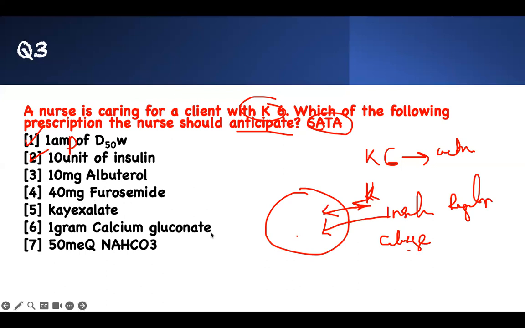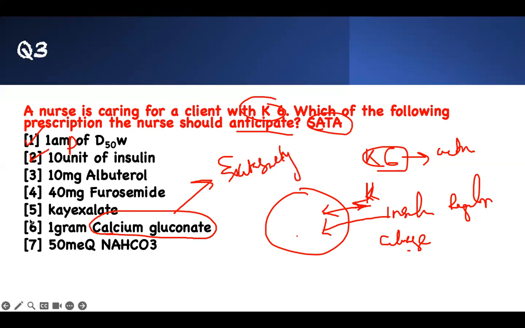And then if your potassium is high, I need to stabilize your heart. Calcium stabilizes the heart. It prevents the excitability of the heart, so that the effect of hyperkalemia will be minimized. So this is fine, 1 gram. Albuterol is a beta agonist that will drive potassium inside the cell. You have to know that. It's one of them. Furosemide, a diuretic, you pee everything out, you lower your potassium. So that's good.